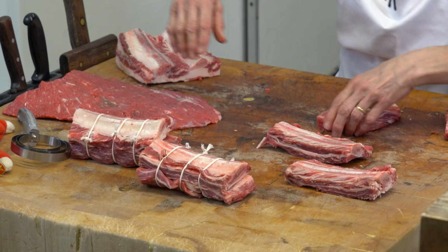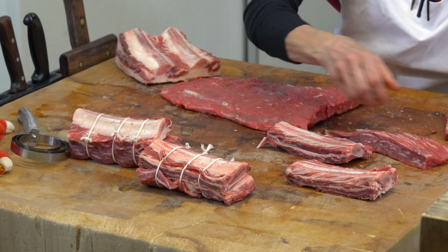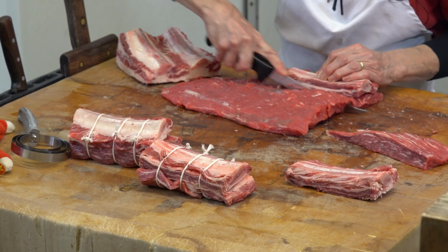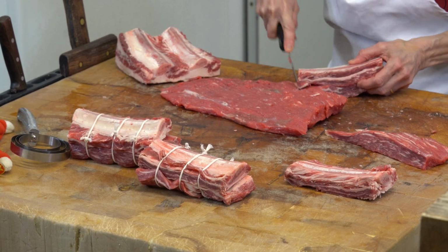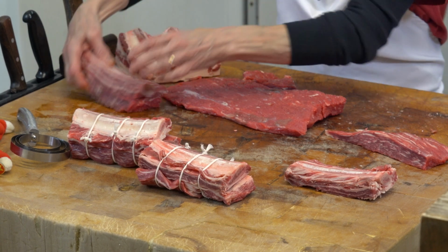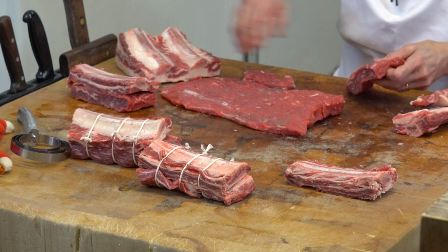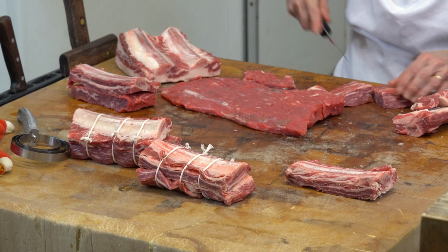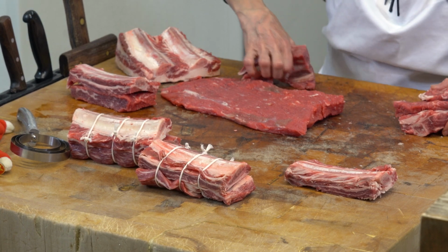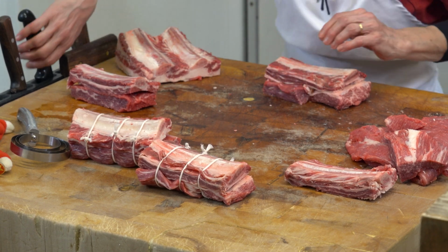So here's another short rib. And I could just keep going with all of this meat here. And here's another beautiful piece that I could build on as well. And you can see and kind of get the hint as to what I'm doing. And then we square it off nicely. And this piece has that angle there, and I could even build this in kind of creative and make this work to your advantage. You're the customer, and you should have a nice piece of meat to serve your guests and your family.